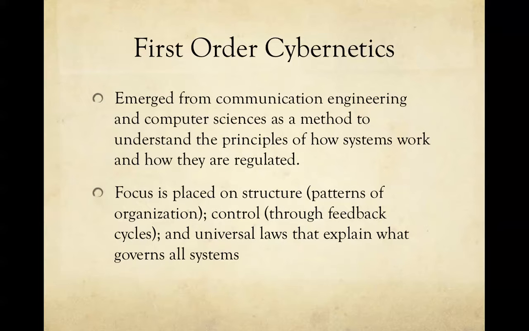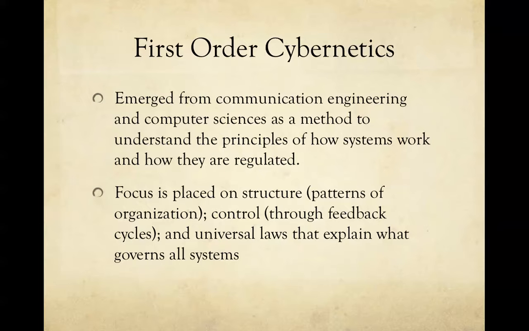First order cybernetics first emerged from communication engineering and computer sciences as a method to understand the principles of how systems work and how they are regulated. So lucky you, unbeknownst to you, you registered for a course that's taking you so far outside of the realm of what you probably anticipated studying, but systems theories is really a hybrid of ideas that are multidisciplinary, that go across fields of study, and these are two particular fields of study that have lent important ideas to us that help us to conceptualize a systemic view of human behavior and of human relationships. In this particular instance, communication engineering and computer sciences have lent us those ideas.